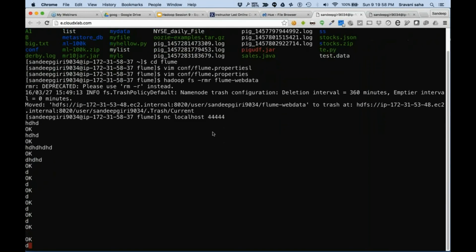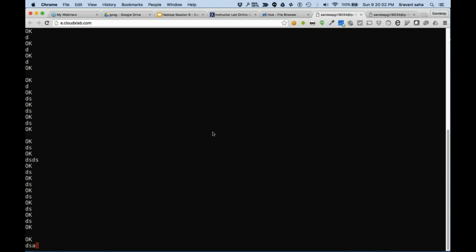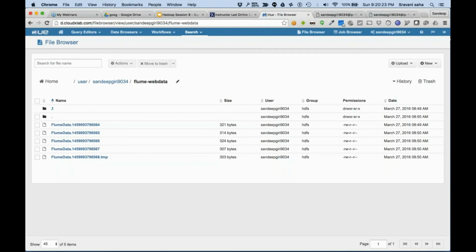Using nc, I can talk to any service, whether an email server, web server, or any service. Right now I'm talking to this temporary service created by my Flume agent. Now you will see, let me refresh.